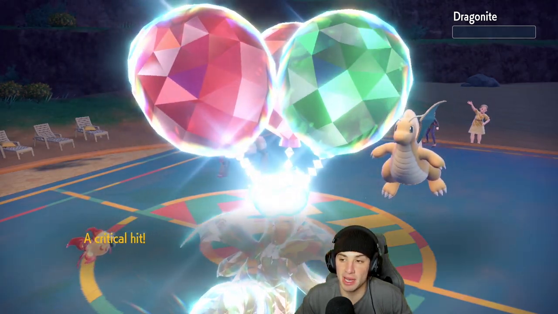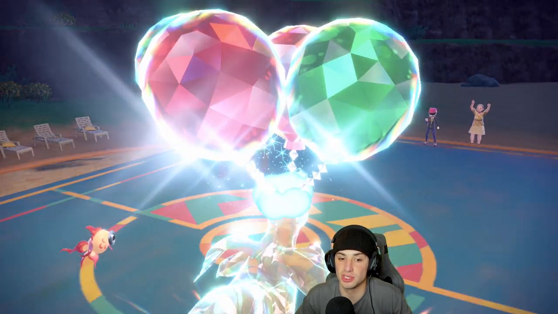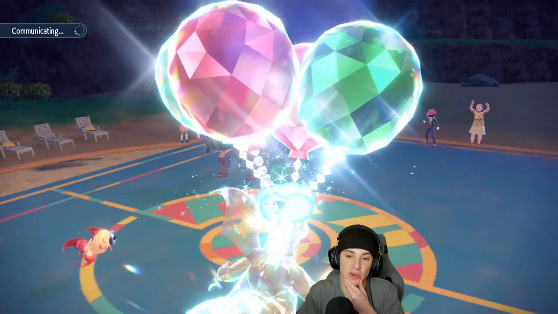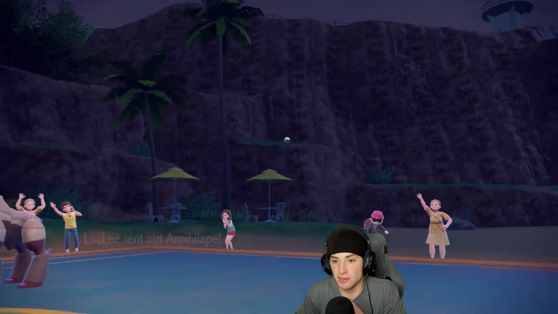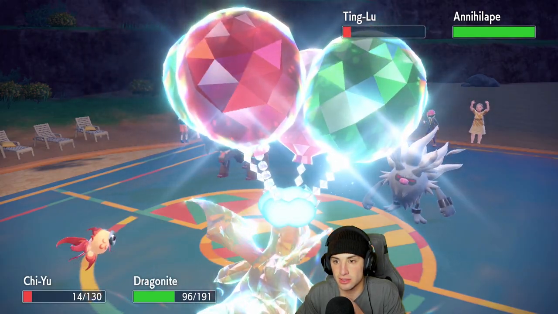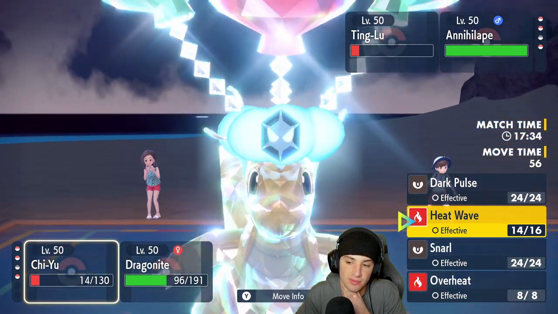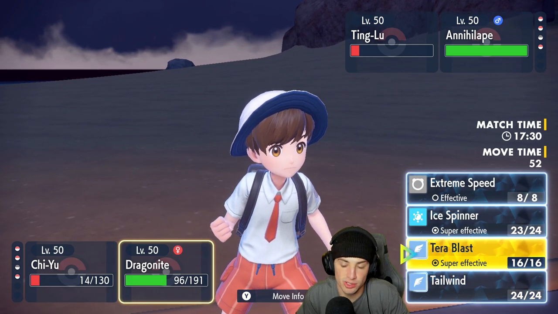And the best part about this is Chiyu is still fastest on the field due to its Choice Scarf. It is fastest on the field. So I could just E-Speed into that left slot, and we can really get thriving here. And I don't think I'm going to need to E-Speed, unless that thing's Choice, right? So I just want to go for a Heat Wave here, and then just go into a Terra Blast.